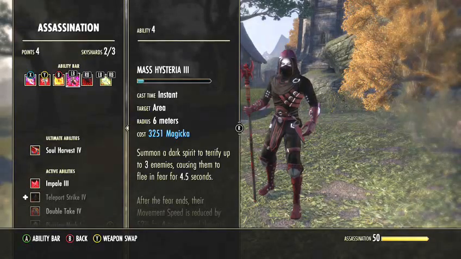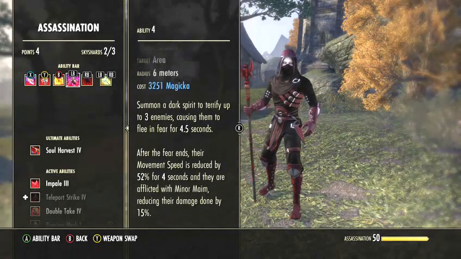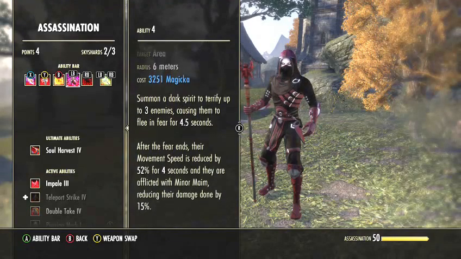Mass Hysteria, this is just too good not to have on a Nightblade. You guys all know what it is. It's not crazy expensive, but it's not cheap. It's a 4.5 second fear. When they're done, their movement speed is reduced by 52% for 4 seconds, and they do 15% less damage for 4 seconds, which is really nice.